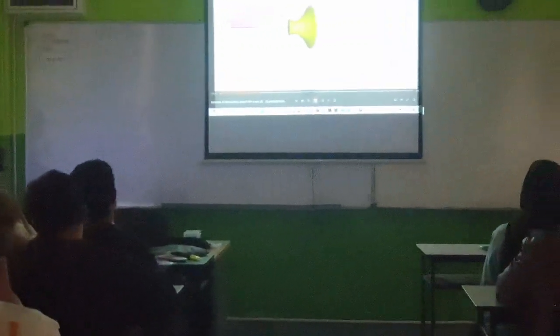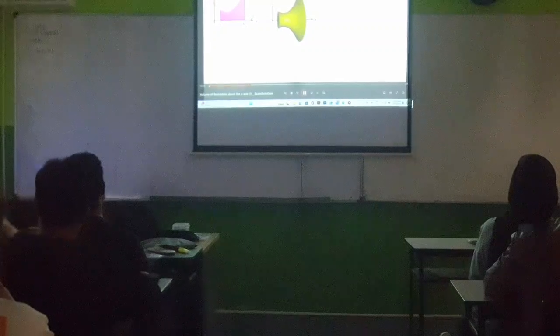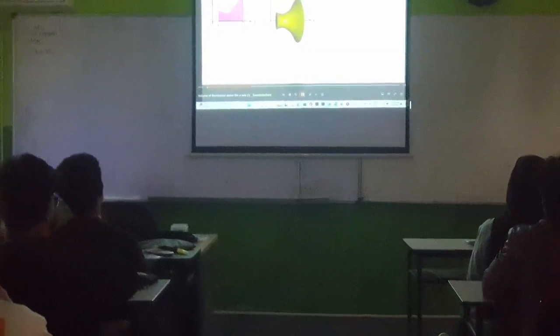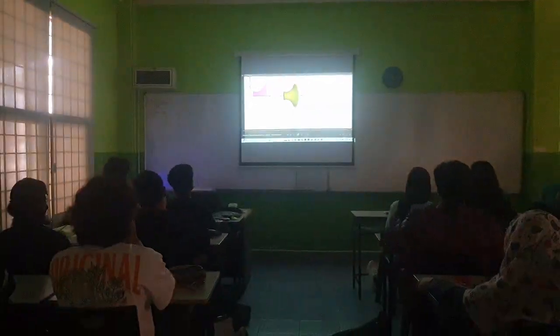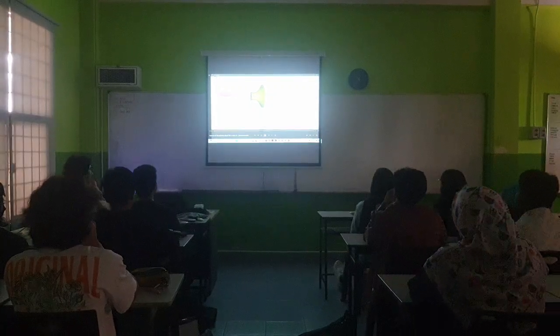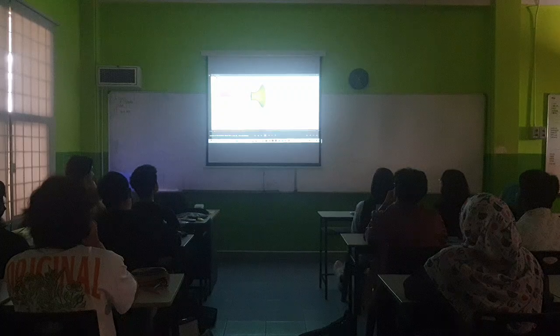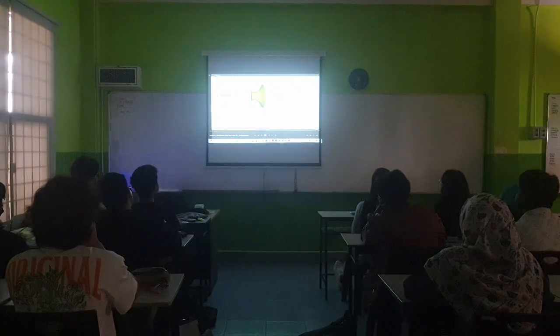Now suppose we have a finite region bounded by the curve y equals f of x, the x-axis, and the lines x equals x1 and x equals x2. And if we rotate this region about the x-axis through 360 degrees, or the equivalent of 2 pi radians, then what we generate is this solid of revolution. And if we want to find the volume of this solid of revolution, it can be shown that it's equal to pi times the integral of y squared with respect to x, going between the limits x1 to x2.